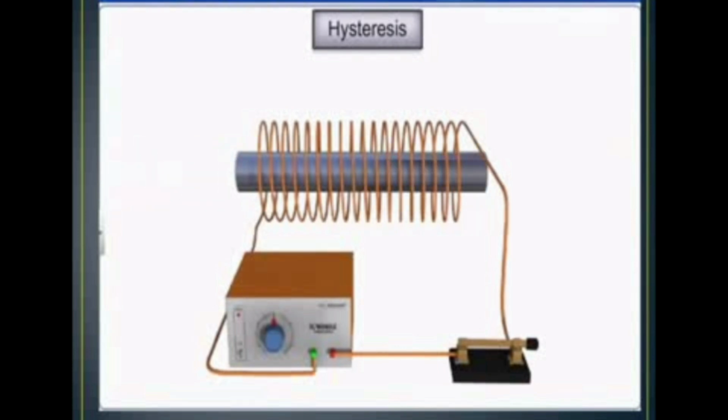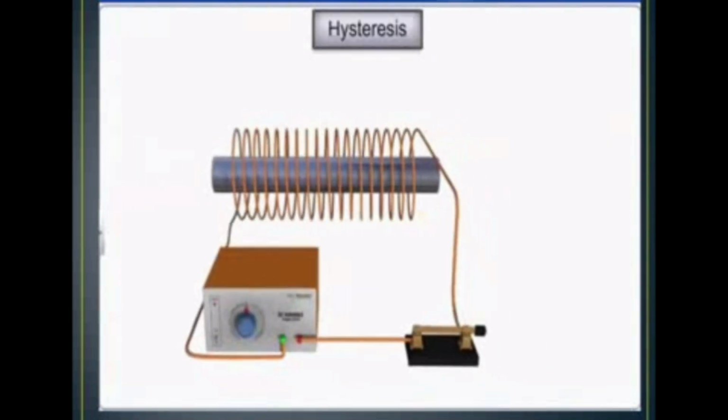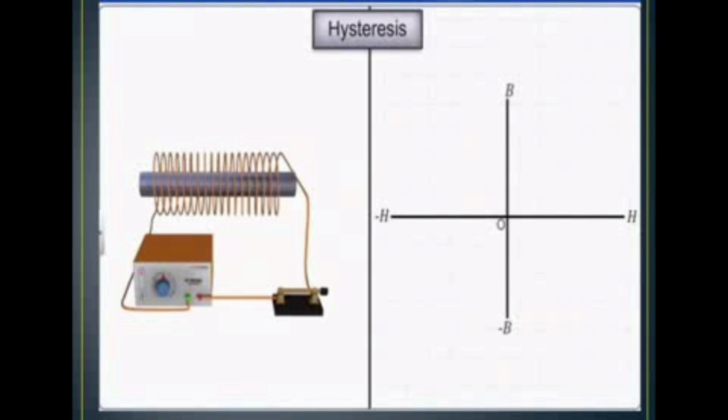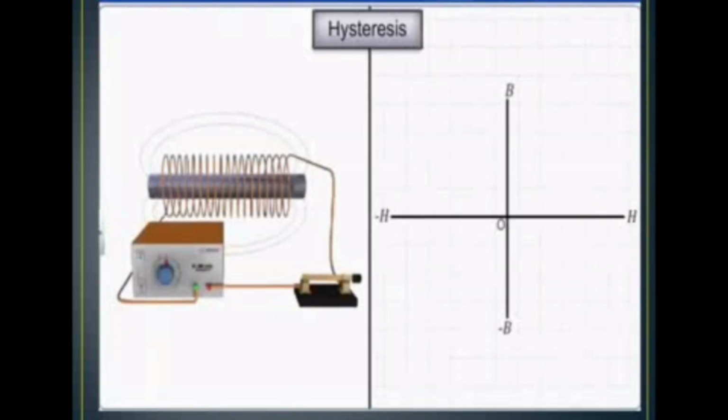We are placing the ferromagnetic material inside the coil. So then we are going to draw the graph between the magnetizing field and the flux density. Okay, H is the magnetizing field, how we are going to magnetize the ordinary material into a magnetic material. B is the flux density, how much it can retain the magnetic field.